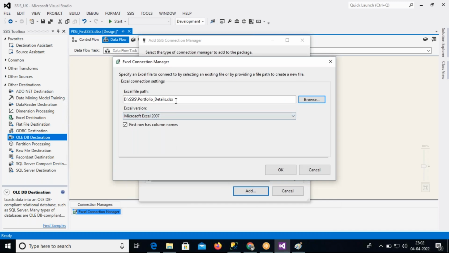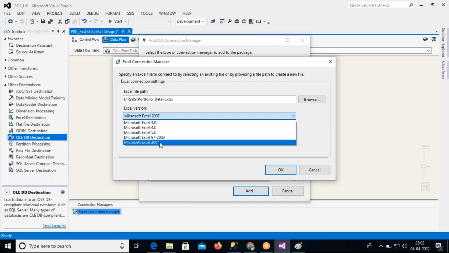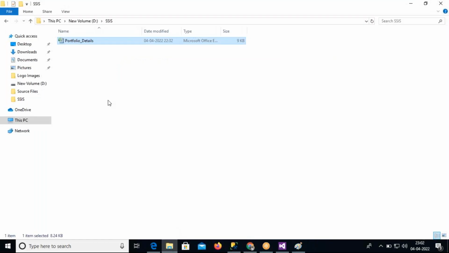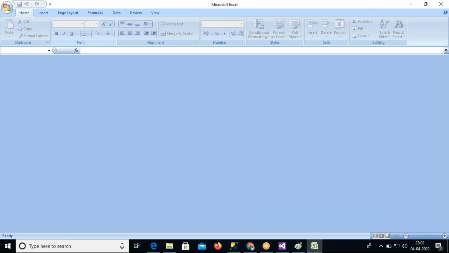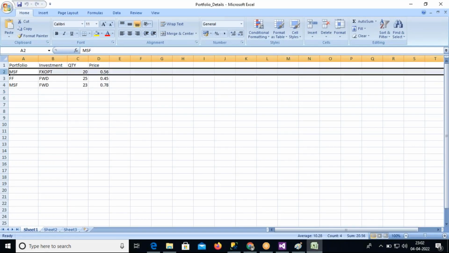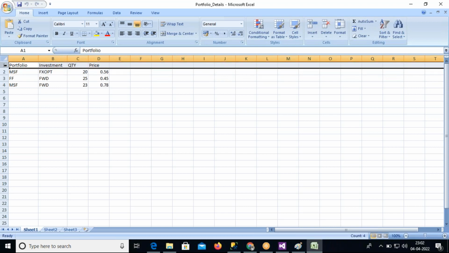Now, what is the version of this Excel file? Is it the 2007 version? You have to select the right version. Now let's talk about this checkbox: does your file have column names in the first row?